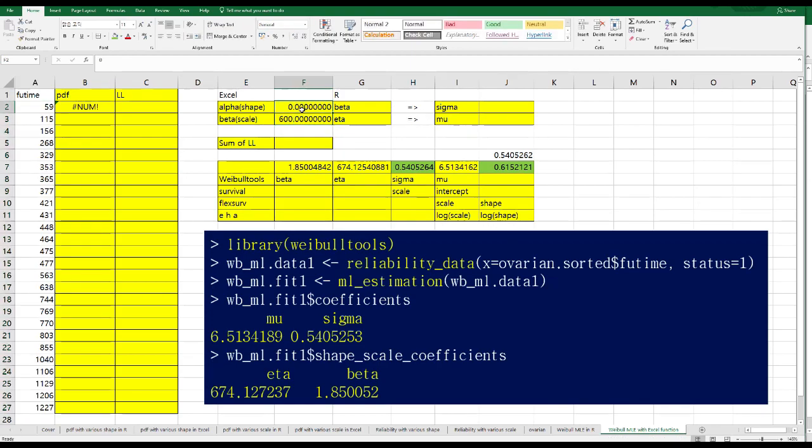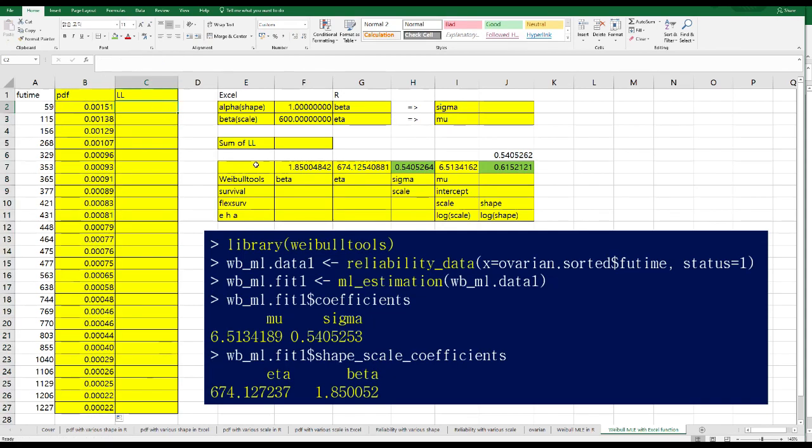Okay, and alpha should be greater than 0, so let's say the initial value is 1. Then PDF, we can use this formula for other cells.